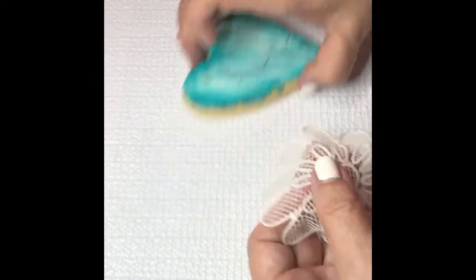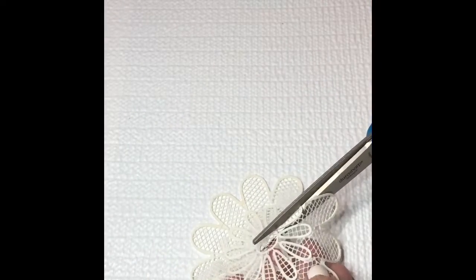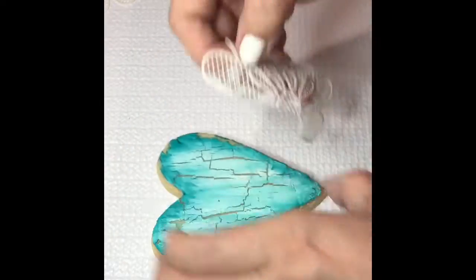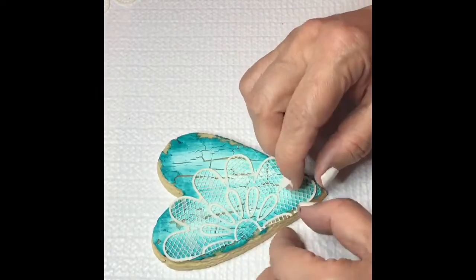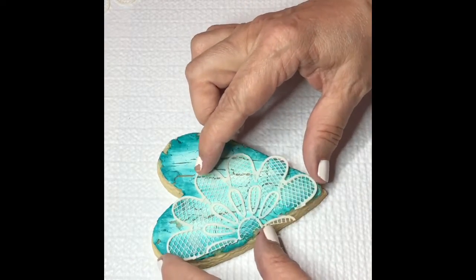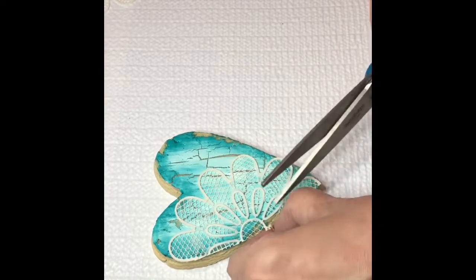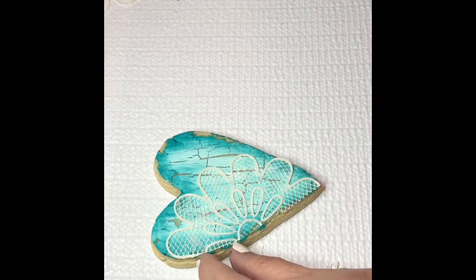And now to apply the applique. I cut this one in half because I only want it on one side of the cookie. So you want to cut it down to size. You might have to take a little bit off, just because you don't want it sticking out over any of the edges.